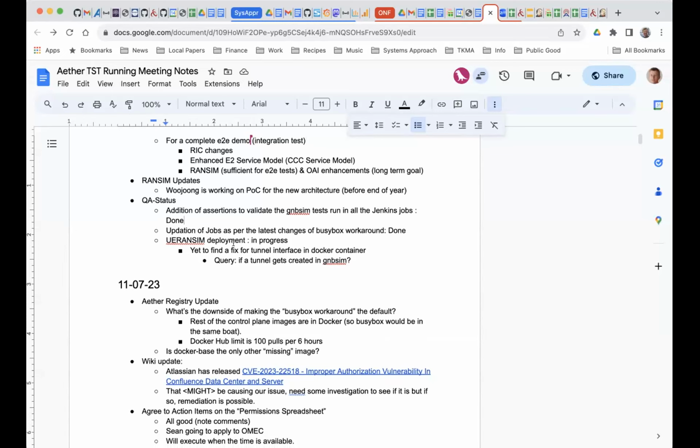We do see a lot of Jenkins updates on our Ether Jenkins channel. So we are monitoring all our jobs, and we have seen a few failures. To check and validate them, we have added a few assertions in the Jenkins job.